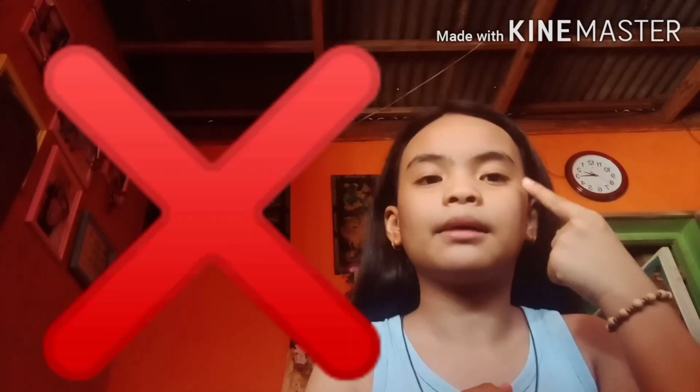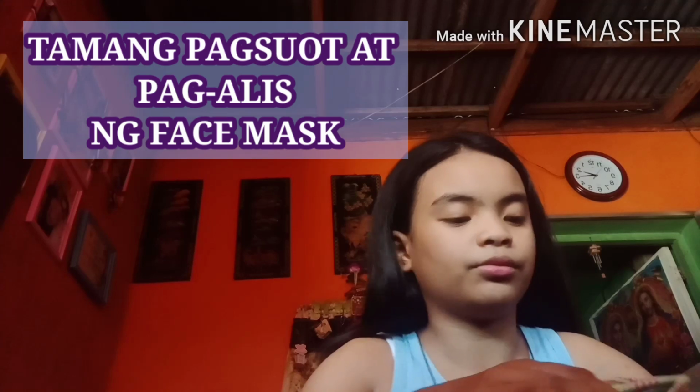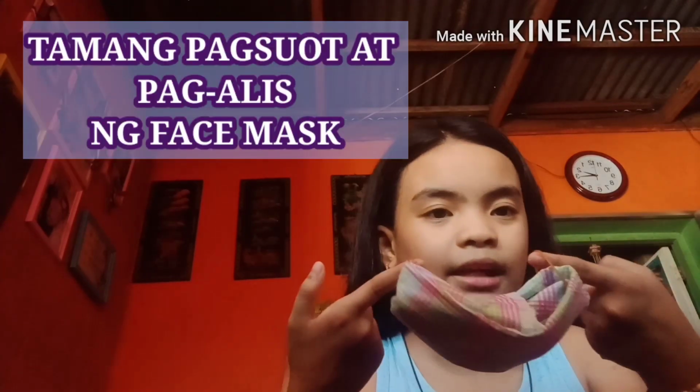mask. So, by the way, kapag hindi pa malinis ang ating mga kamay, huwag natin hawakan ang mata, ilong at bibig para hindi sila ma-infect ng mga germs. So, maaari kong gamitin itong ginawa kong washable face mask. So, ayan siya. Ito ang tamang pagsuot ng mga face mask. Kailangan sa strap mo lang siya hahawakan. So, lagay natin.